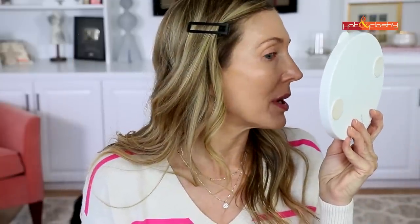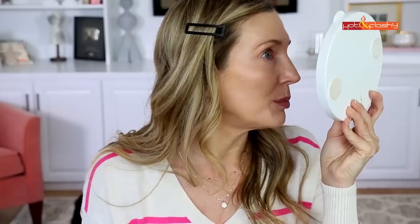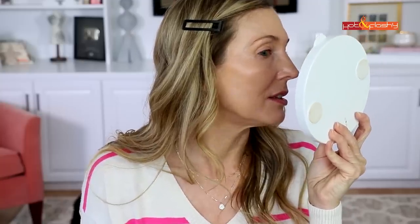You know Chanel Ultra Le Teint Velvet is my holy grail for years, but it's a little too drying. This one doesn't have the alcohol highly placed on the ingredient list — oh my gosh, does this look beautiful on the skin. It looks like skin, it doesn't look like makeup. The coverage is beautiful, the color is spot on. Look at the difference between the side with just half a tiny pump versus without.